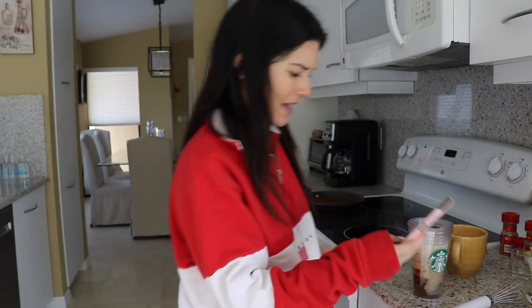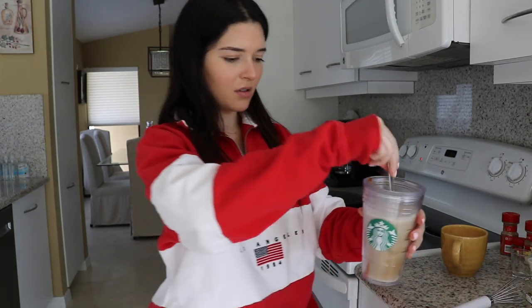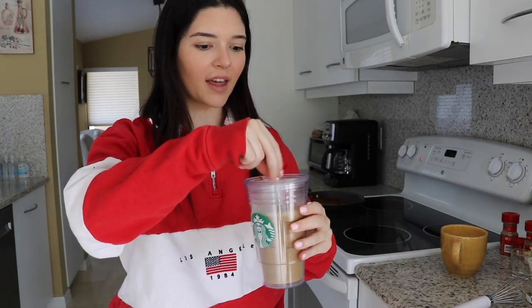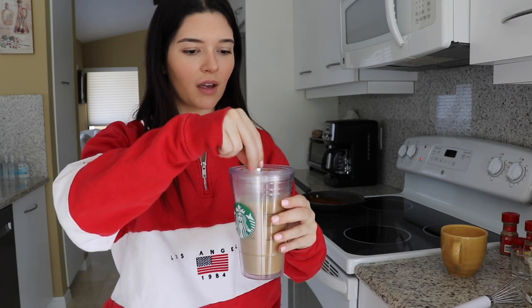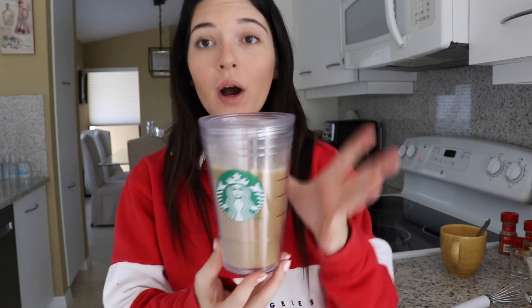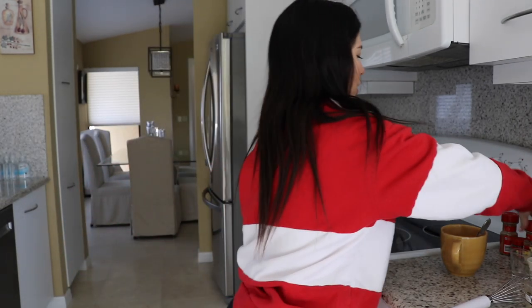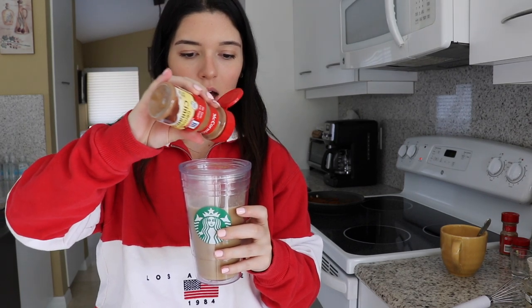And then do I mix it? I'm gonna mix it, even though it doesn't say to. Okay, that looks so much better. It was scaring me for a second. Here she is. It honestly looks, smells a little interesting, but normally one would then top with whipped cream, but I'm just not a big whipped cream girl. But I will sprinkle a little bit of cinnamon on top.